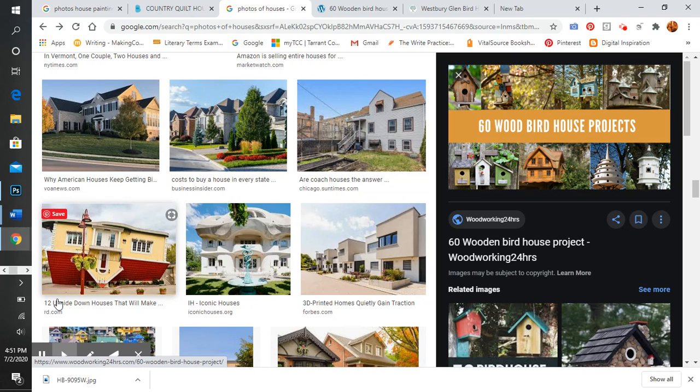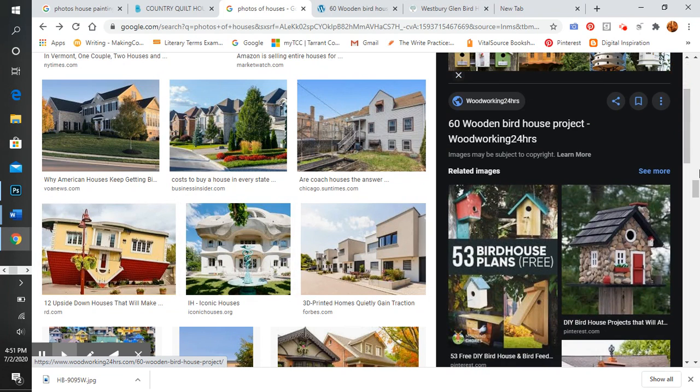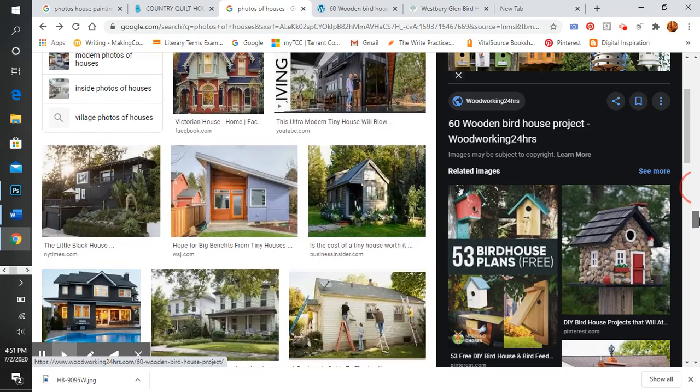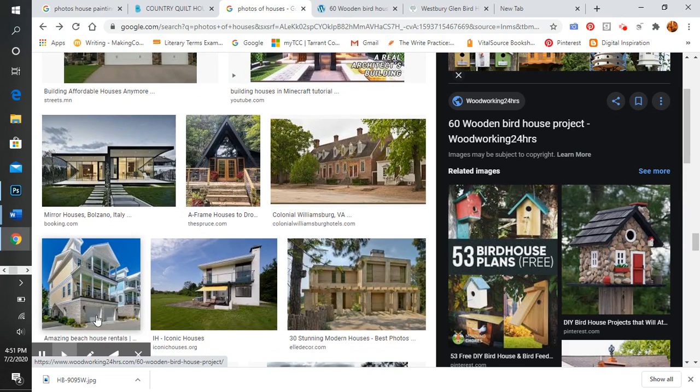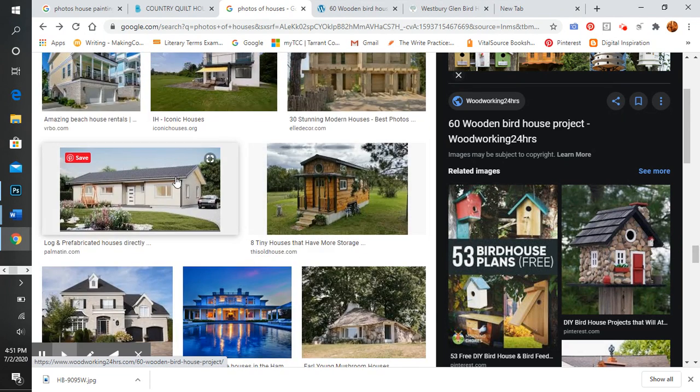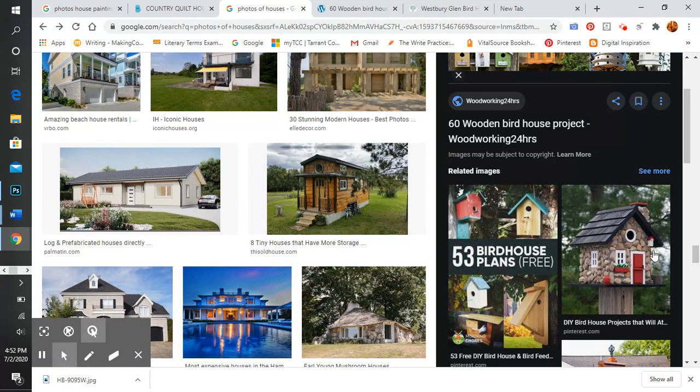Here is a house like Mrs. Pigglewiggle's house. If you read Mrs. Pigglewiggle when you're growing up, she lived in an upside down house. So that's an upside down house. That might be something that you're interested in doing. But I want you to choose the one that you think will be exciting, and make sure that it's exciting for you to do, that you can actually attempt it, and that you know where the vanishing points are. You have a diagonal line going to the left and a diagonal line going to the right, so it's 2-point perspective, or is it really 1-point perspective?